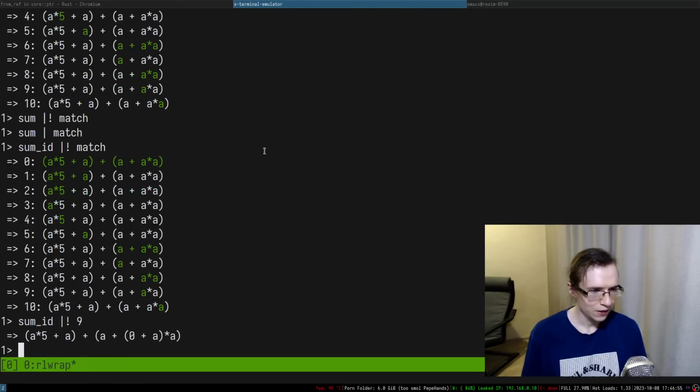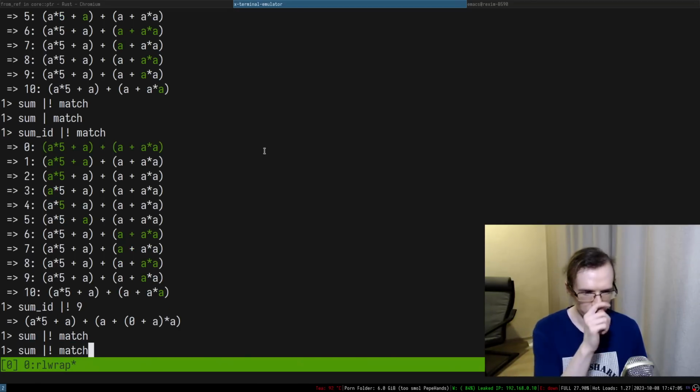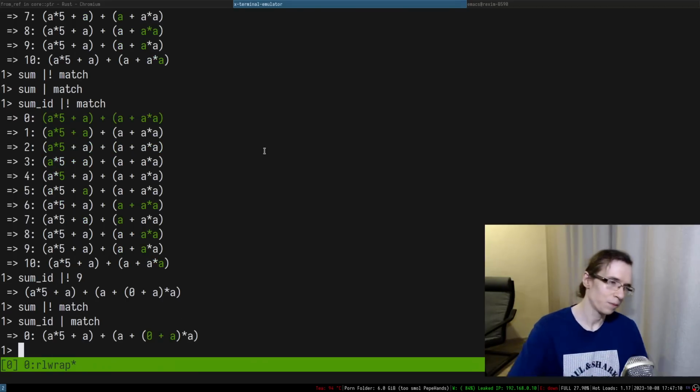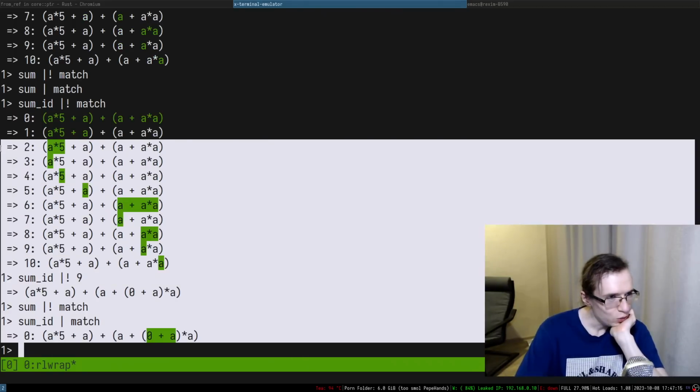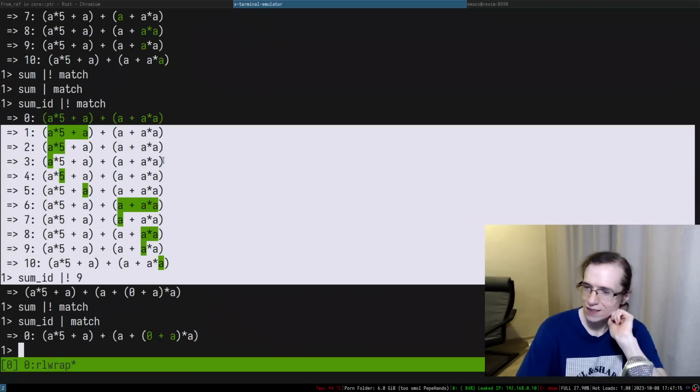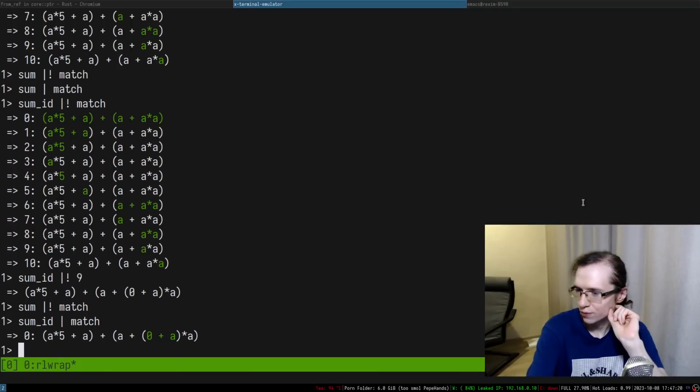I'm going to add this thing in here. Then I can try to see if I can inverse some of the stuff. No, I can't really inverse some of the stuff. But yeah, sum ID, I can apply it in here. So yeah, it's kind of cool that I have this level of fine control. This is very, very cool.